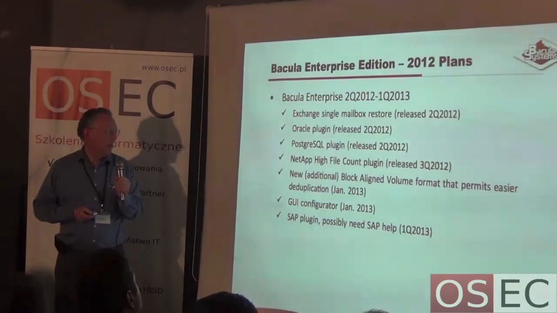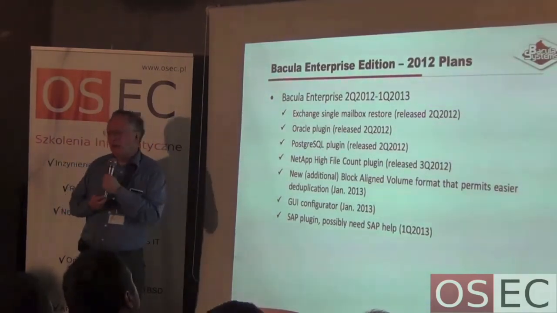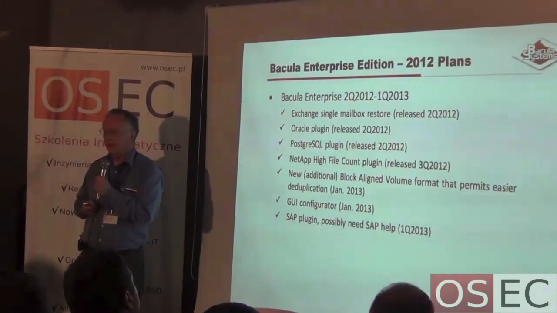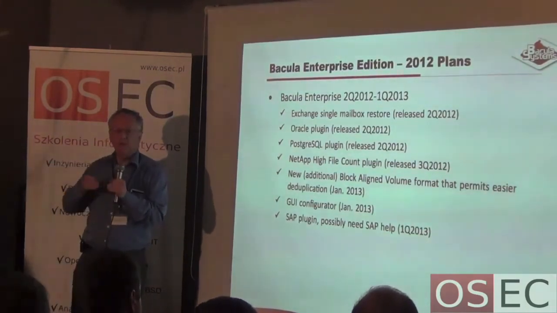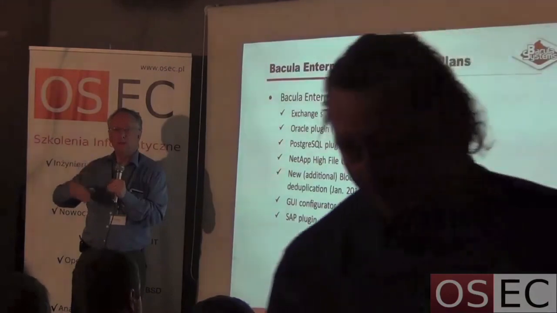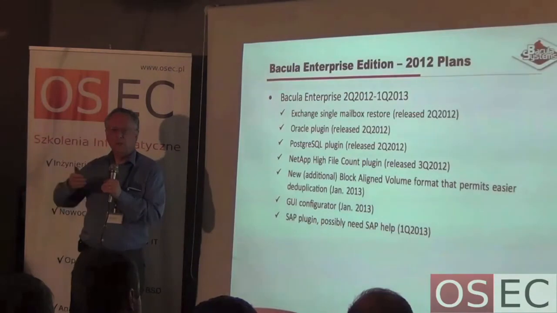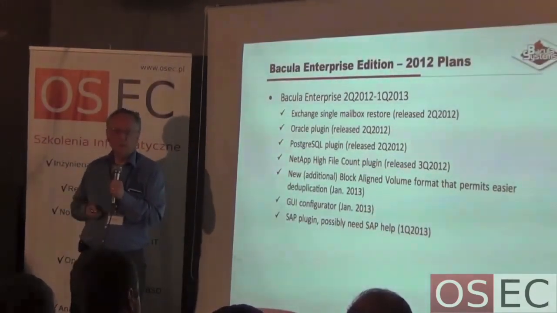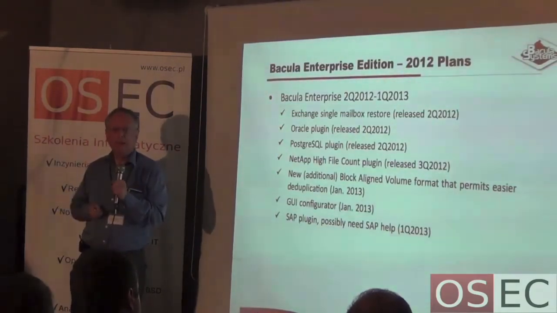We're in the process of adding a block-aligned volume format. I don't know of any other commercial vendor, there may be one out there that does this. Basically the data comes in, and instead of being mixed with metadata, that is information about the file and the size and the time and dates and all that, it's stripped off so that the metadata goes into one file and the physical data goes into another file that's aligned on block boundaries.